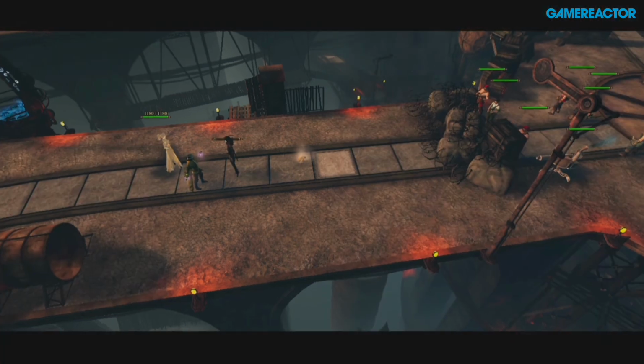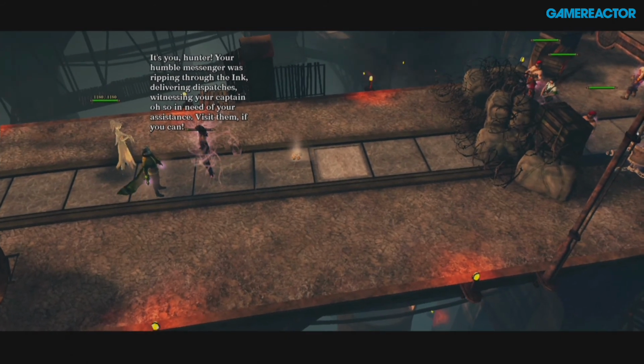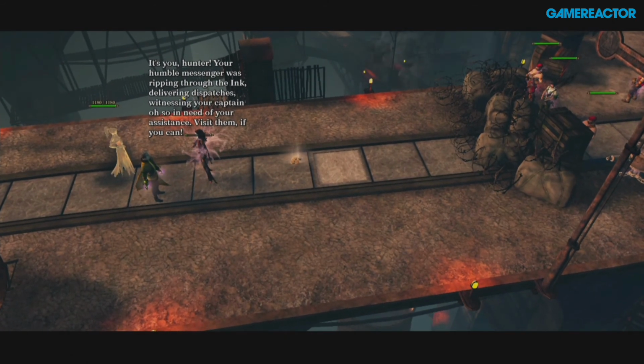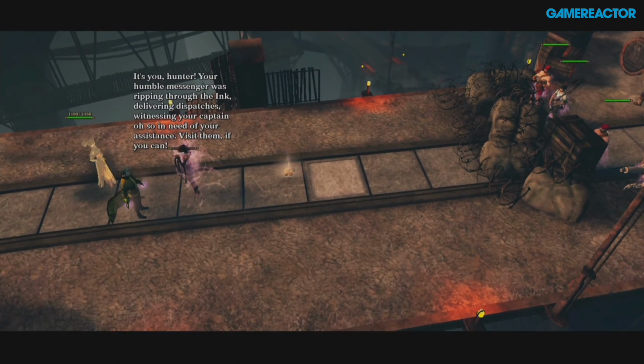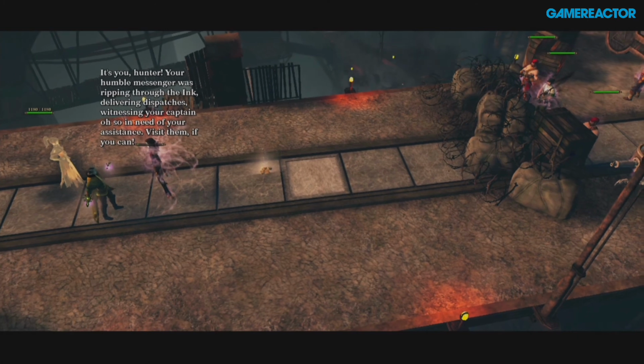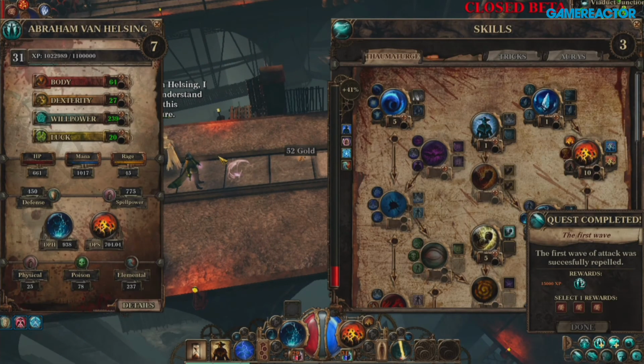Okay, dexterity. Oh, we got a cutscene going on. Hunter, your humble messenger was ripping through the ink, delivering dispatches, witnessing your captain so in need of your assistance. Visit them if you can. You know, Van Helsing, I simply can't understand why you trust this faceless creature. Prisoner 7 is here to help.